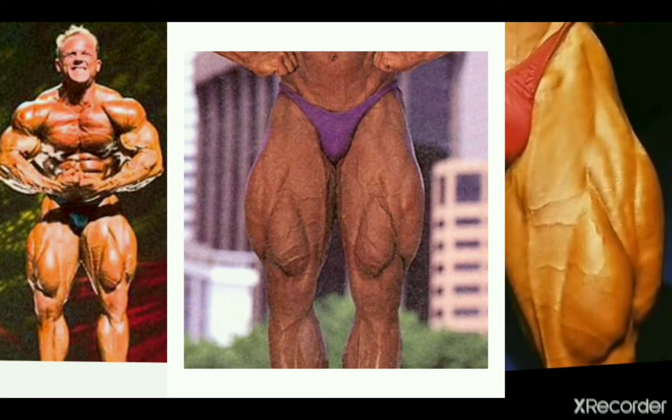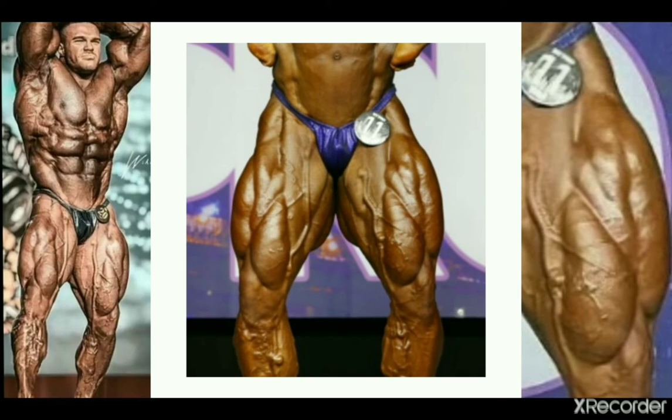Speaking about vascularity, this is the Mutant, Nick Walker, from the current bodybuilding era. He has insane veins all throughout his lower body, including the area of the teardrops. Nick has a good amount of mass in his teardrops, and that's the reason he is on my list. It has to be said that his teardrops might be the least impressive out of the three heads on his quads, so they don't look standout, but the development is just inevitable — this man's got a bright future.